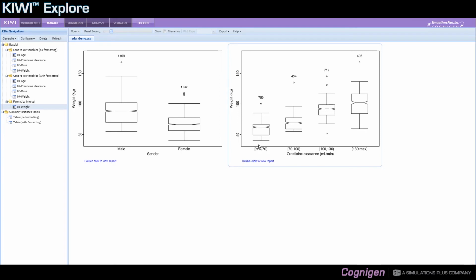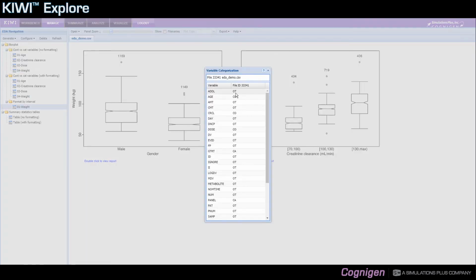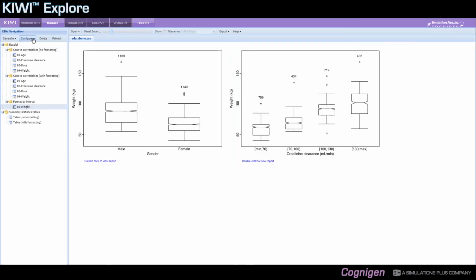Just want to point out something: when you're using a format by interval, you need to set the category of variable to categorical covariable. In this case it was not defined in the variable categorization field; it was defined directly in the second place, where you can define the type of variable, which is in the format.